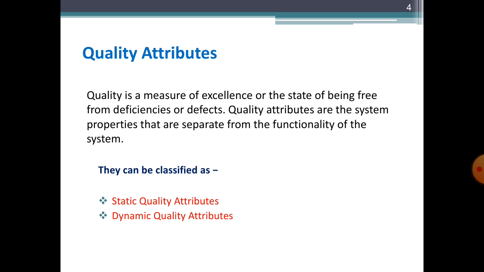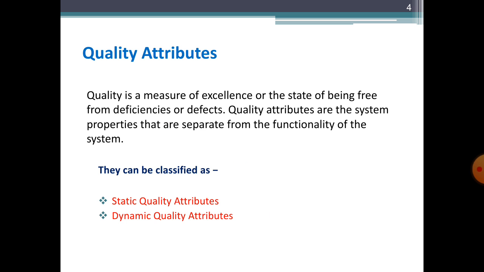And now, what are quality attributes? Students, here we see different types of quality attributes. Basically, a quality attribute is a measure of excellence or the state of being free from defects. Quality is any measurable characteristic which tells us how much the system meets the needs or characteristics demanded by our users. Implementing quality attributes makes it easier to differentiate a good system from a bad one. Attributes are overall factors that affect runtime behavior, system design and user experience as well.